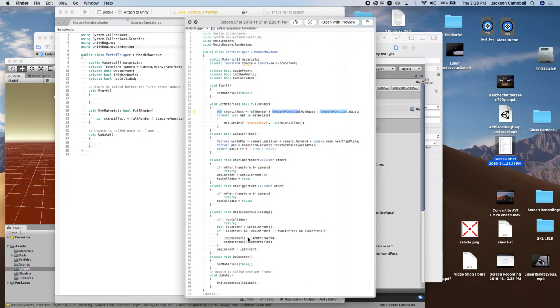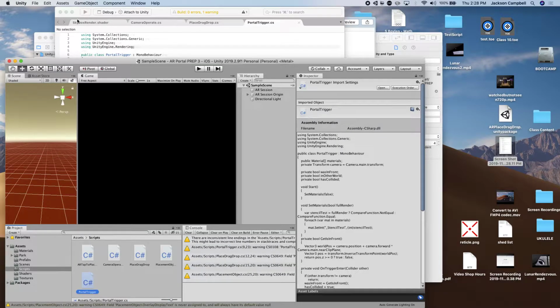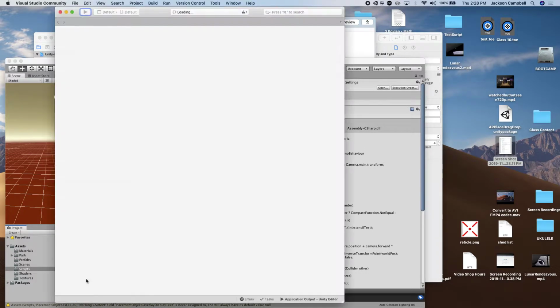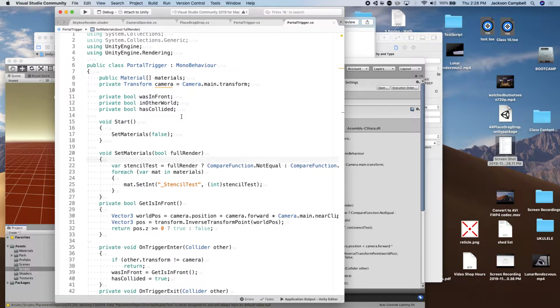Okay, great. So now let me just save this and close this and go back into here and open it again, and maybe I'll get blue text now. Compare function, yay, okay, great. I'll zoom in. So I'll look at yours. Did you add that using up at the top? Yeah. And what's your compare function isn't working? It's not blue. Wait, you're in Visual Studio, that's why.